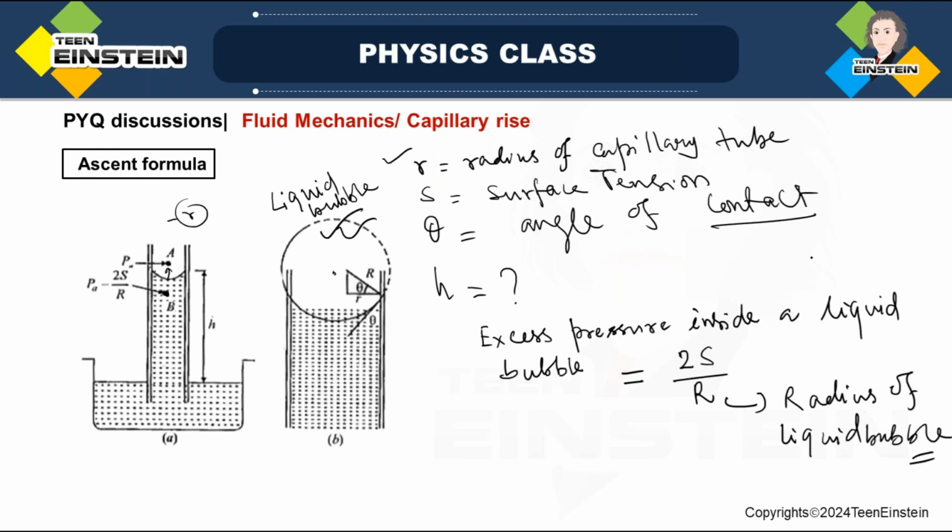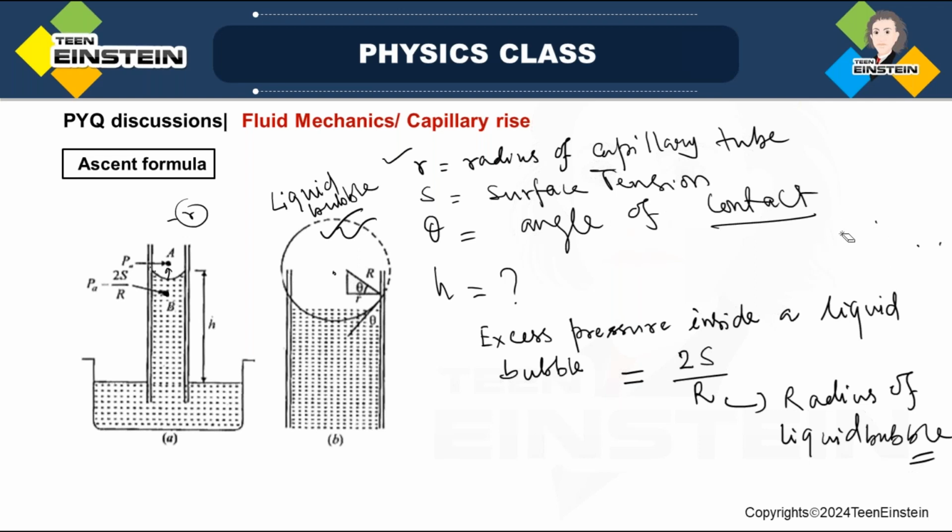Because in case of a soap bubble, there will be air here, this is liquid or soap solution, and again air here. So you have two interfaces. In case of liquid, you have liquid here, and here also liquid. I mean, inside there will be no air. This will be just liquid. So you have effectively only one interface.